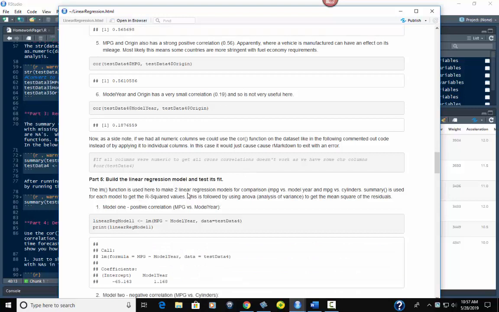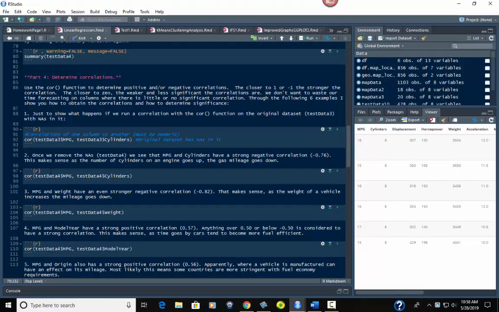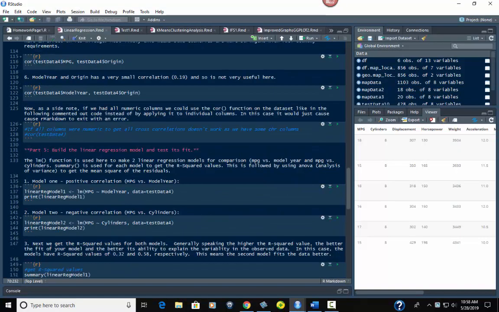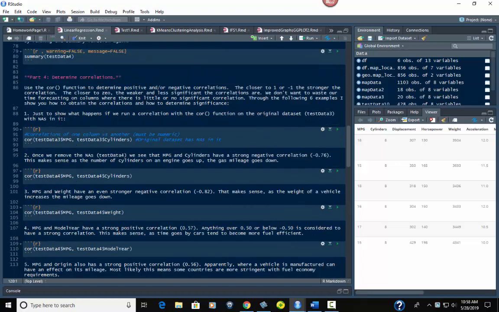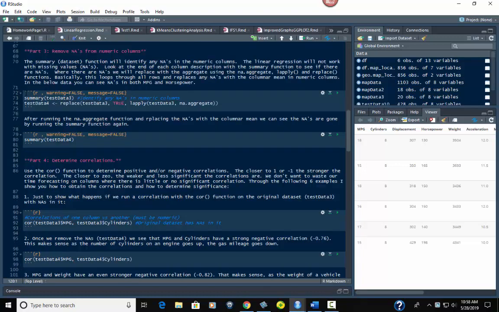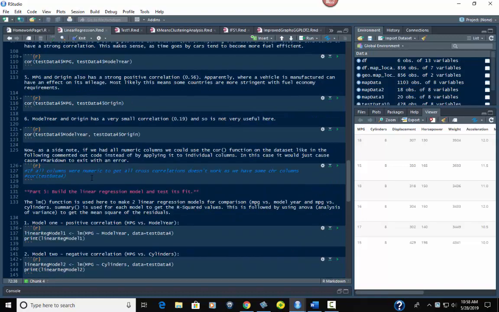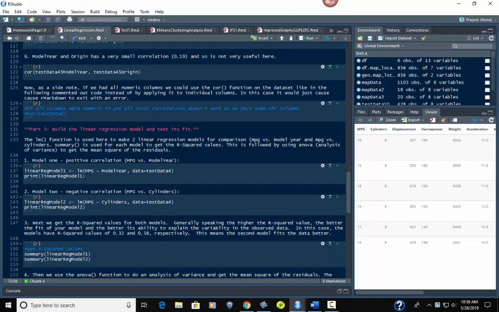So next we're going to build the linear regression model. It doesn't matter if you look at it here or here, it's the same thing. Let's go down to building, part 5. The code is the same. Remember, the code is always between these R brackets, and the rest is in between them. Sometimes if I have warnings and stuff, I will use warning equals false and message equals false to remove them. A warning does not mean it's necessarily bad. There's a lot of code you'll run in R that'll give you little warnings that are many times meaningless, and you just want to remove them from your documentation in R Markdown.